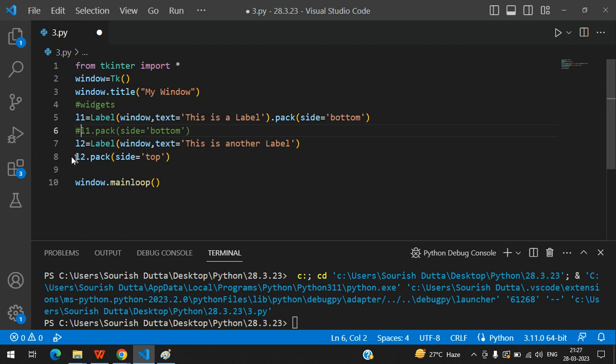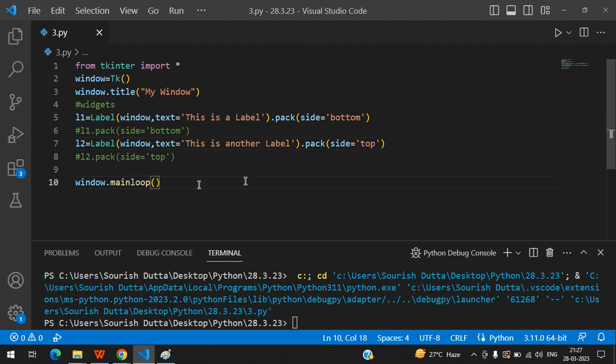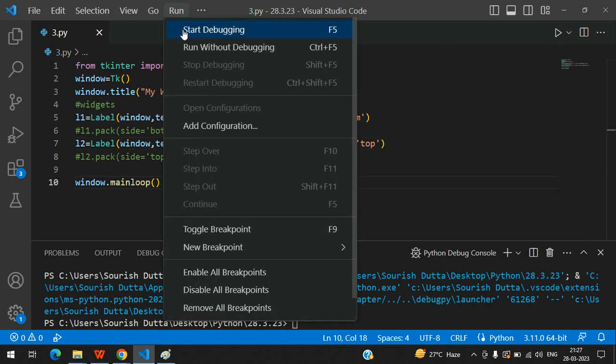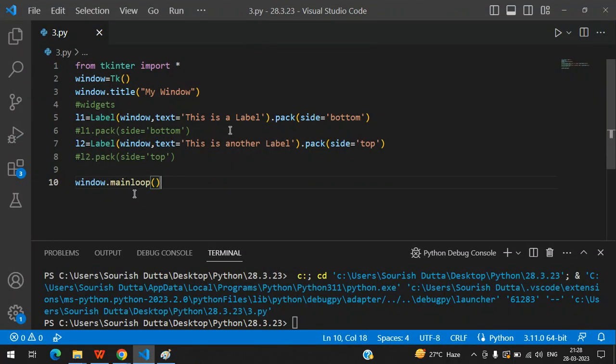So here also, pack dot, and that's all. Just run it. See, this one and this one. Got it. But we will prefer going the separate way. Maybe somewhere you will find this thing.